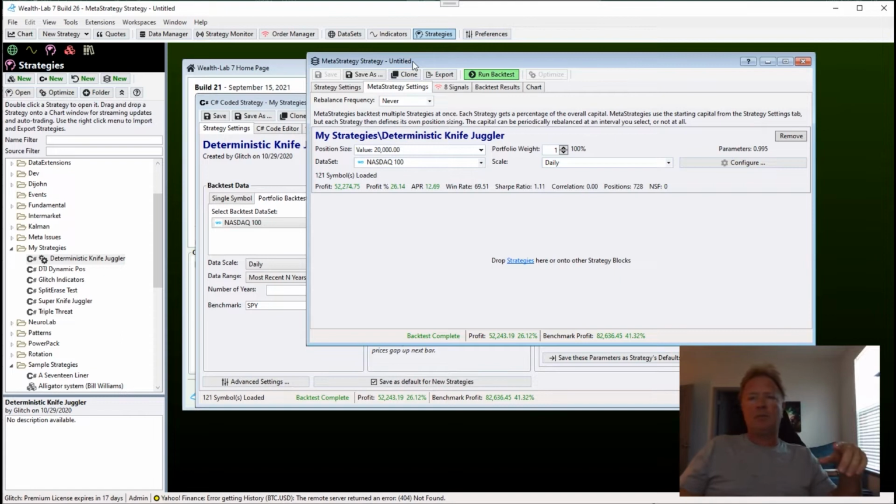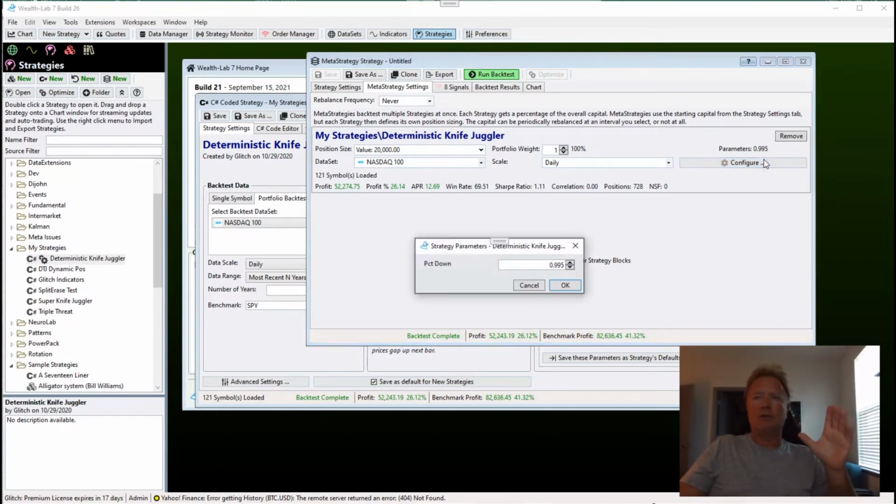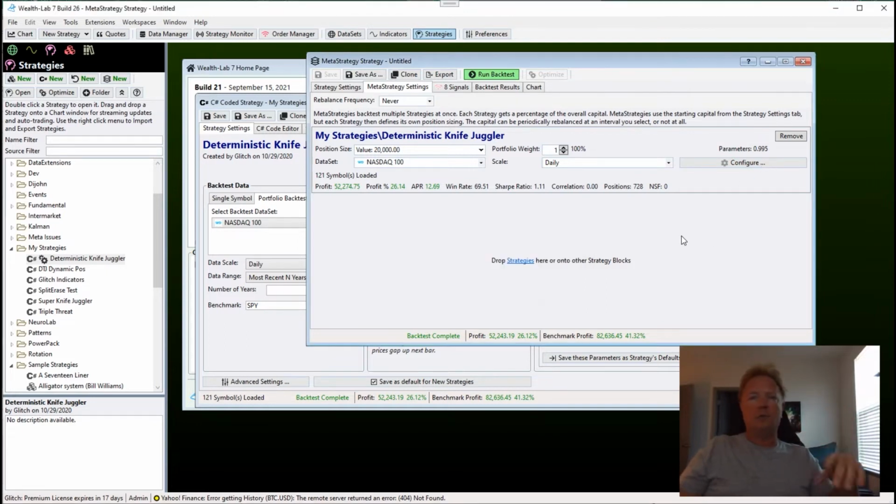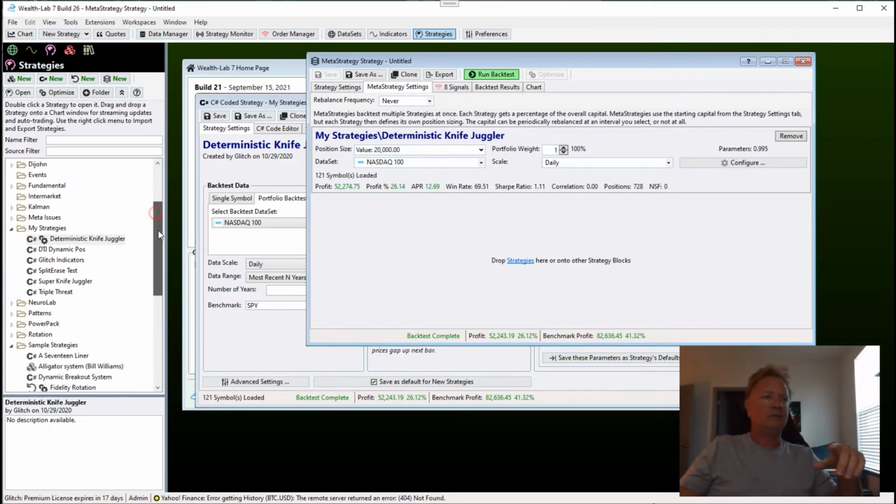At this point, I should mention the feature that we implemented here is being able to configure the parameters of each MetaStrategy component by using this configure button here. Previously, that wasn't possible. But to finish off this demonstration, I want to drag another strategy onto here.